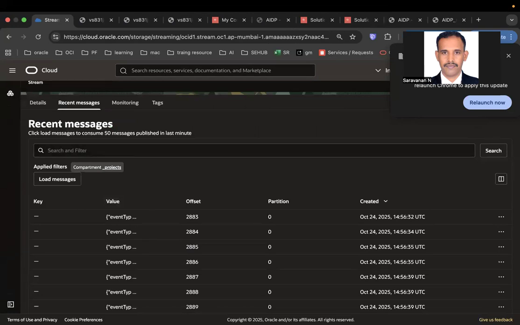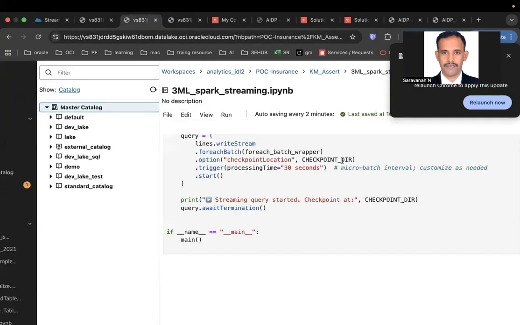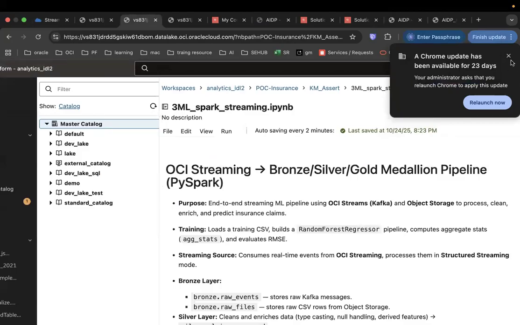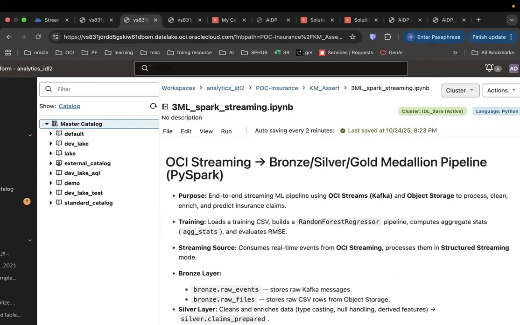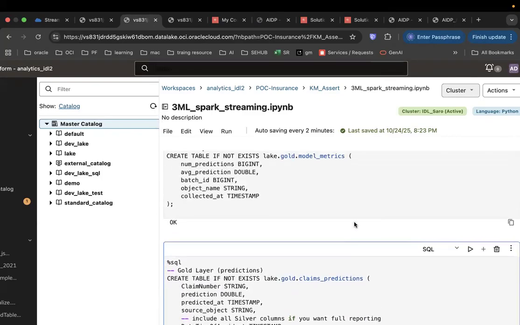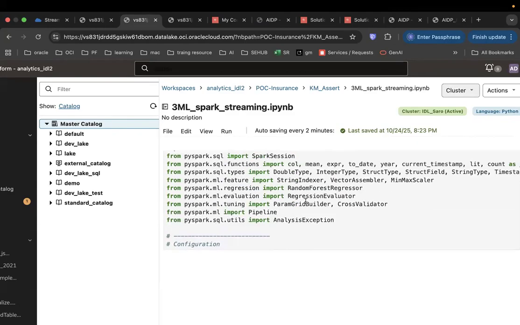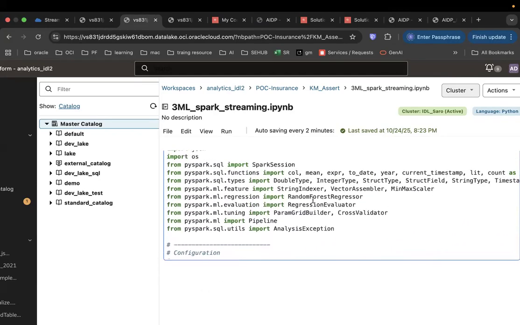Next, what we are going to do is consume these messages and run the machine learning model. I'll run the program and then I will come to the explanation. Before running the Spark ML model, we should do a one-time activity: we need to create all the record tables. That's what is here. And then this is a Spark ML program which we need to run. Right now it's not running, so I will run it first, then I will explain.